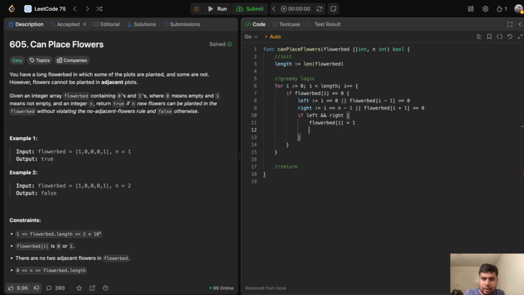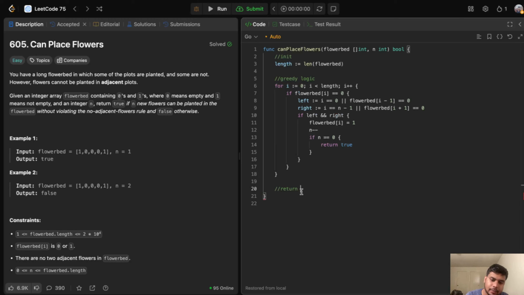Flowerbed of i, make it 1, decrement n. And if at any point n becomes 0, we can just return true. This is because I'm returning true early. If we are already able to place the flowers, we don't have to keep doing the loop.